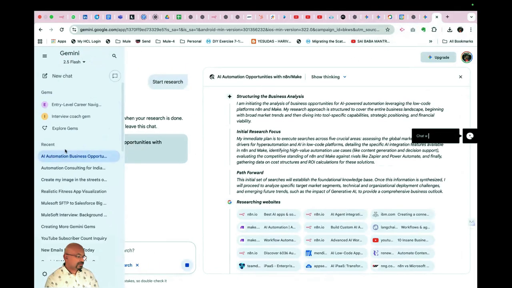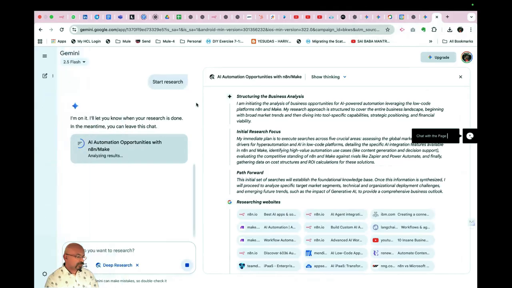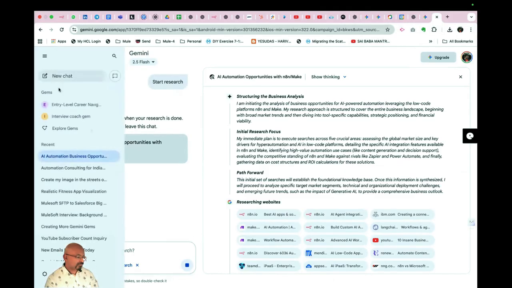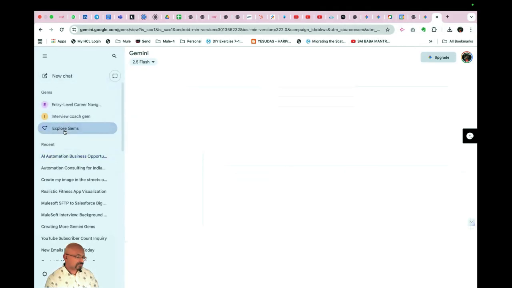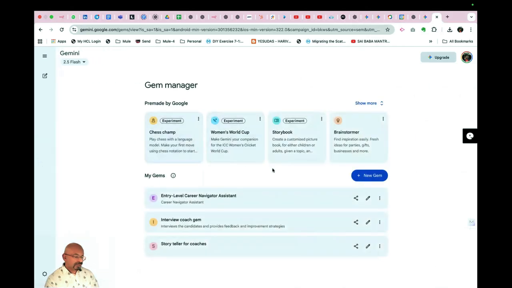In Gemini, the next feature I want to explore is Gems. Gems are like a custom AI assistant. Whenever you have a requirement to follow some kind of rule for each prompt you give, then mentioning that rule every time is redundant, right?